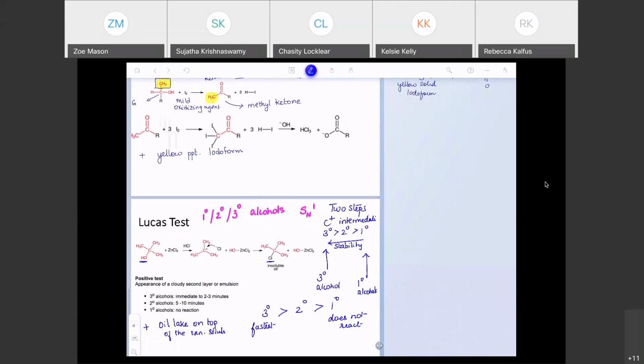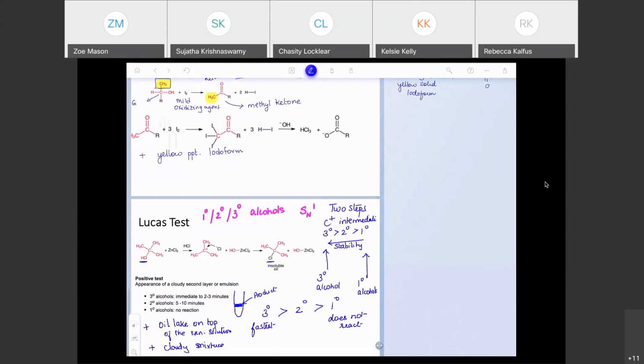So what I mean by that is if you have a test tube, you pour all the contents, you shake it, you might get a thin oil floating on the top. That's your product. It's because it's insoluble, it floats on the top. But if you shake it, you'll get a cloudy suspension or a mixture. What that means is this is just shaken and all of it is mixed. And so a positive test, if you let it sit, you'll see an oil floating on the top. If you just give it a good shake, it'll be a cloudy mixture.